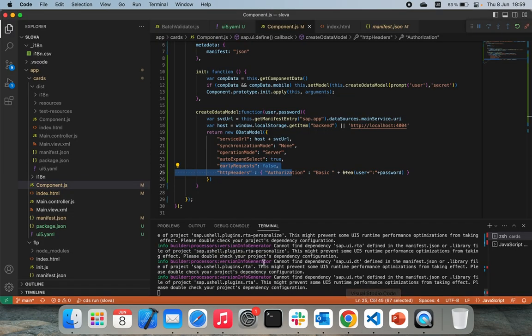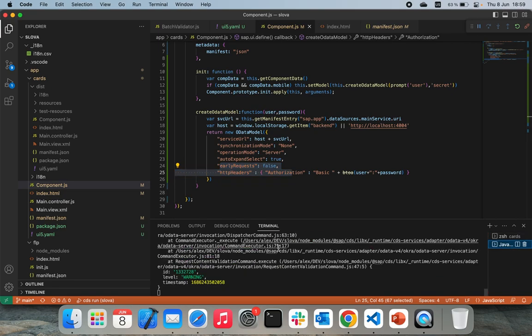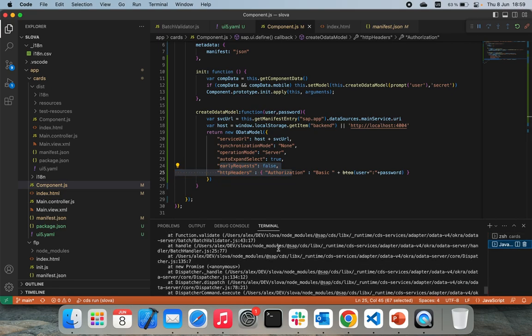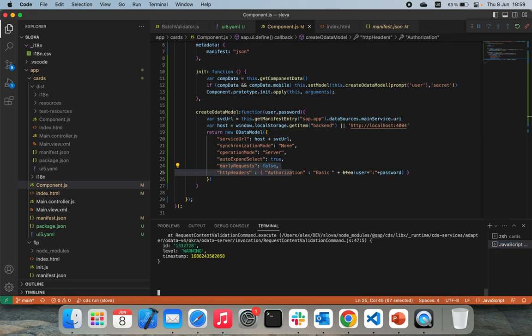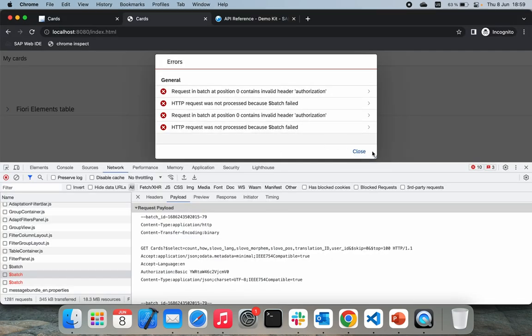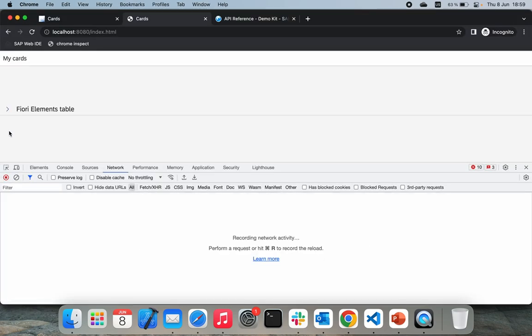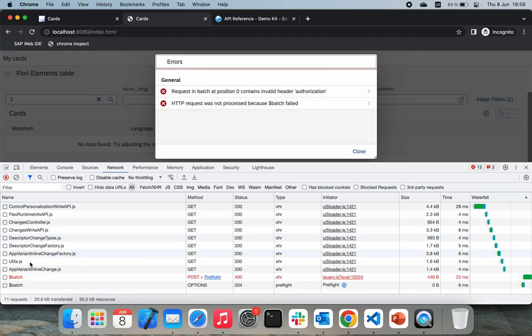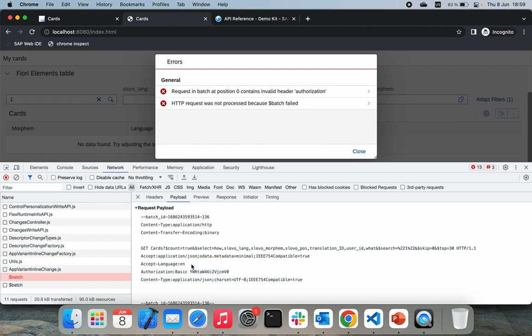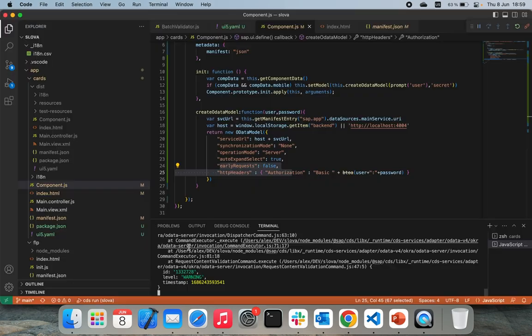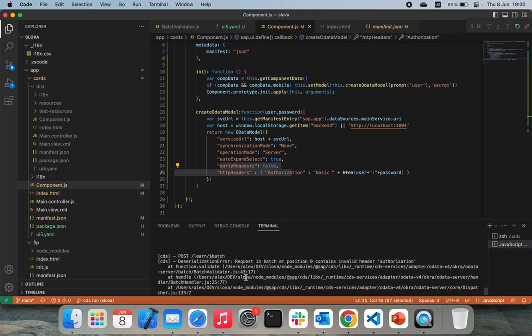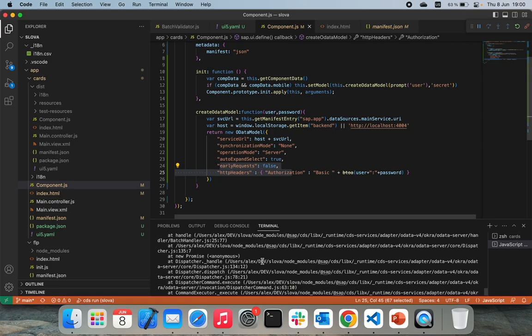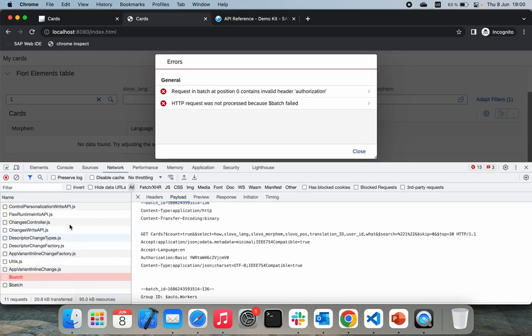And the thing is, CAP doesn't like it. I mean, it's not CAP itself, but let us clear that. Let us do this, right? And CAP says no, because the request contains an invalid header. Oh, by the way, before we go here, of course we use CORS now, right?